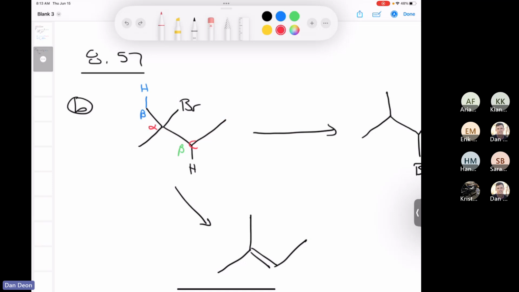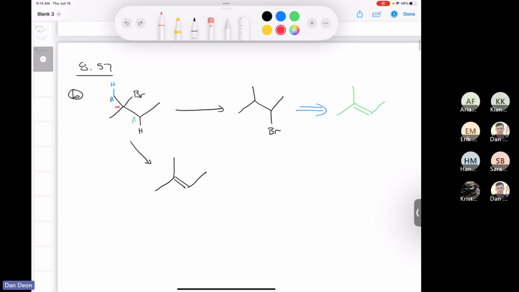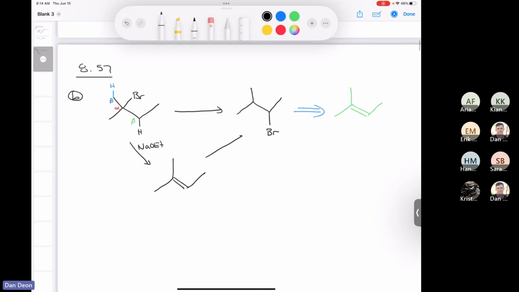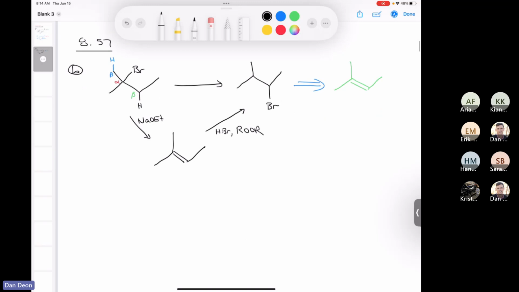Whereas if I tried to pull off the blue proton, that carbon is only attached to, oh, I got this extra carbon here still. That's only attached to 1 carbon. So you would need an unhindered base in this case. And so we would use something like sodium ethoxide or sodium methoxide, and that will give us the Zaitsev product. And so then if we want to do an anti-Markovnikov addition, we use HBr and organic peroxides, and there you have it, all done. So now what we want to do is the reverse.